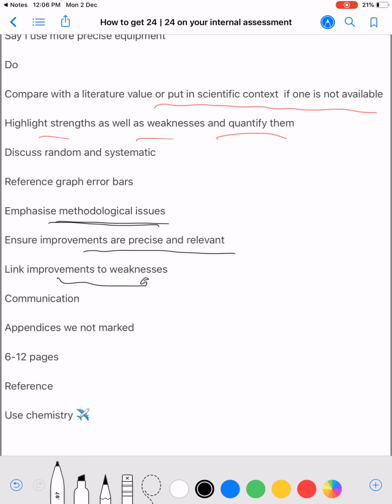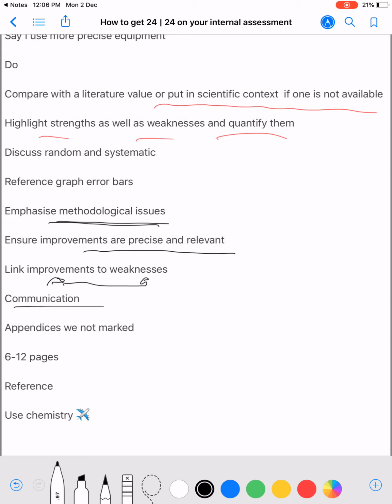I like tables. I like tables a lot as a teacher and as a moderator. I like to see what was the weakness and what was the improvement. So, insufficient range, we're going to exchange the range, that's okay. But if we can have more precise quantification than we did by substituting a better method, then we should be saying that, and that's what we should see clearly linked to the weakness that's identified, and that's what evaluation is.